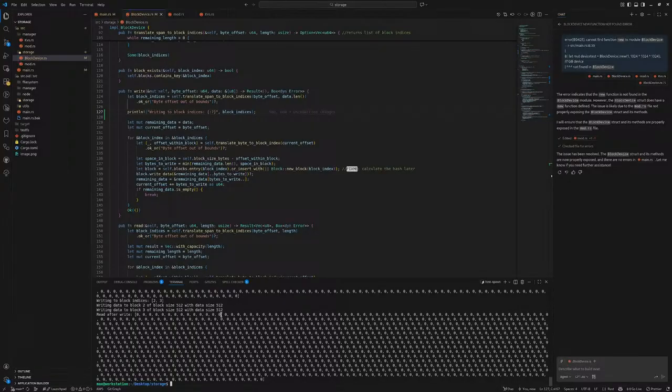Why are these blocks 2 and 3? I could have an idea why it doesn't write anywhere here: because we're creating a new block. The block writes the data.